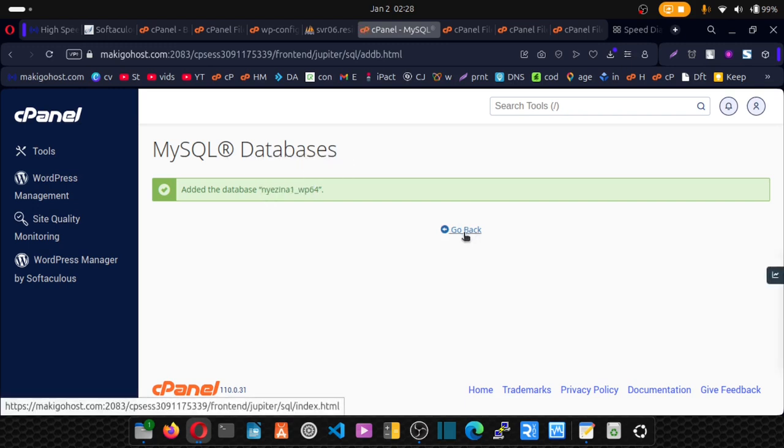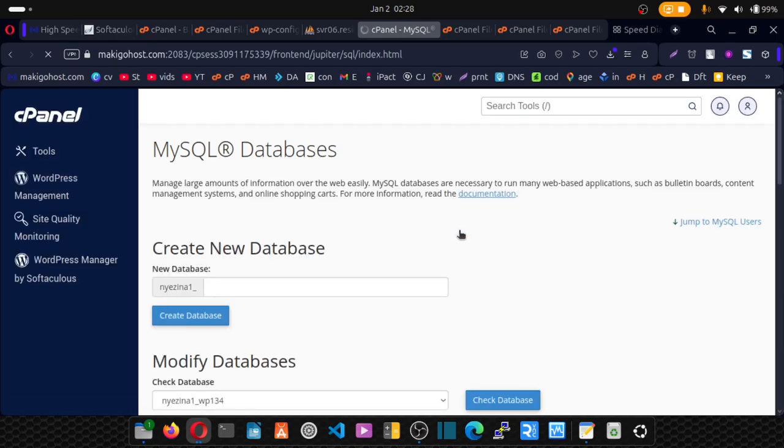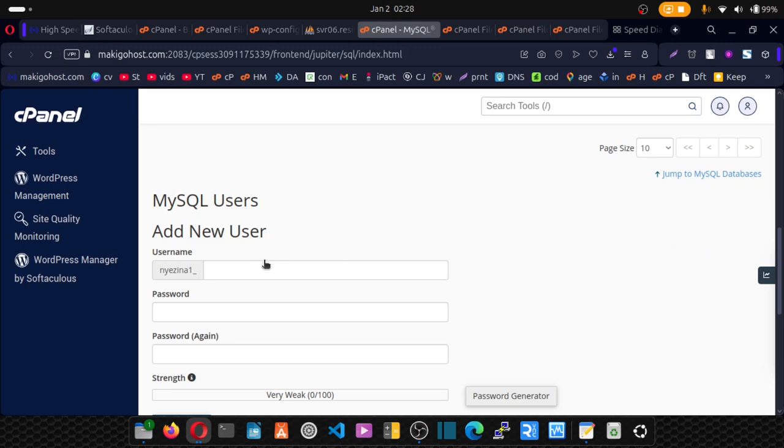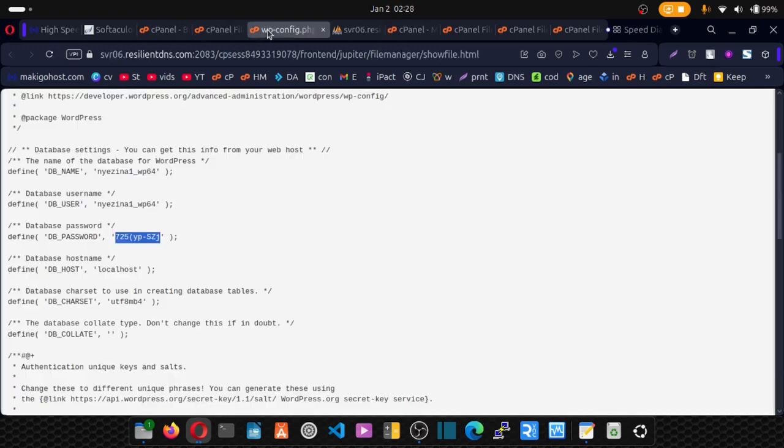Click here to go back, scroll down, I come here, type the same thing, that's the user, wp64, enter the password we copied here earlier, the exact password. If not, you have a database connection issue.